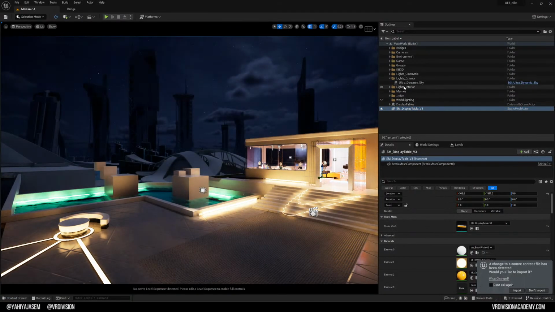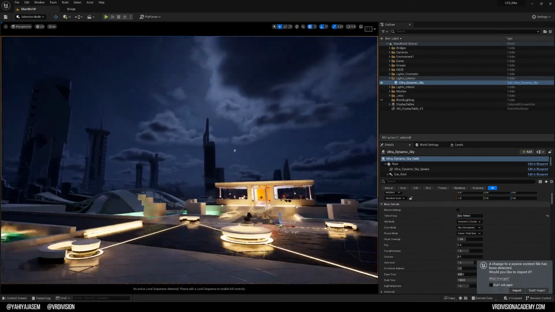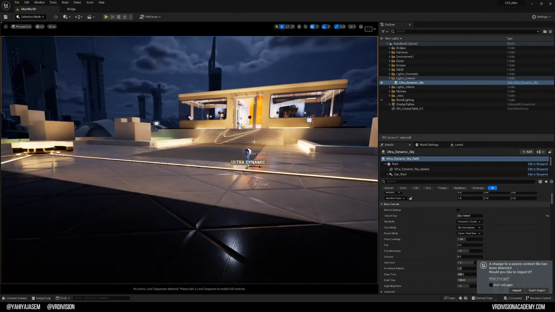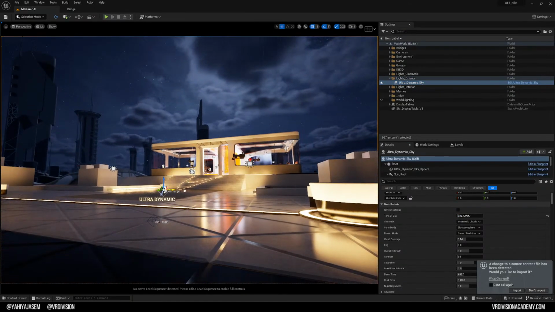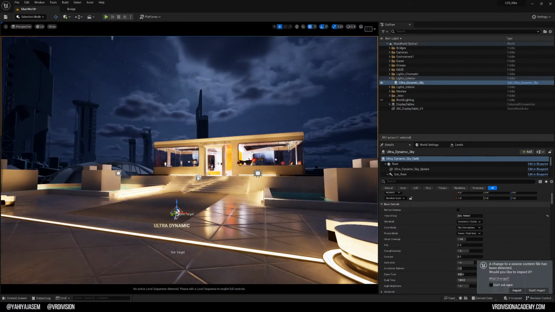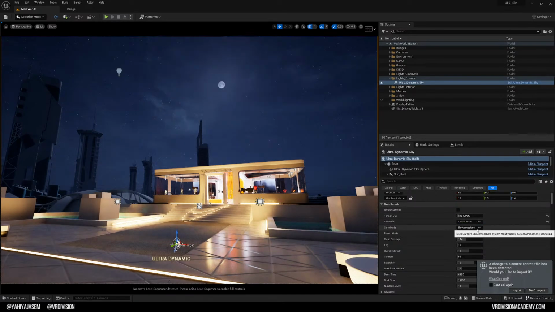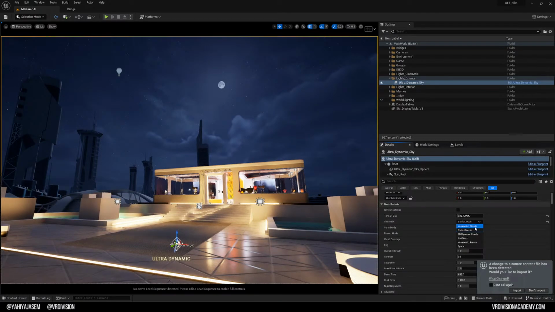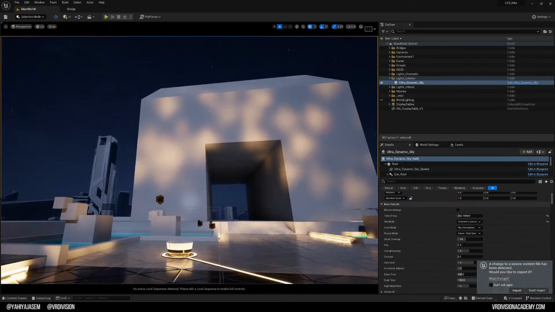So we were looking at Ultra Dynamic Sky. We decided this is the time of the day. You can select, I think, can we do this? We want volumetric clouds. We have volumetric aurora.